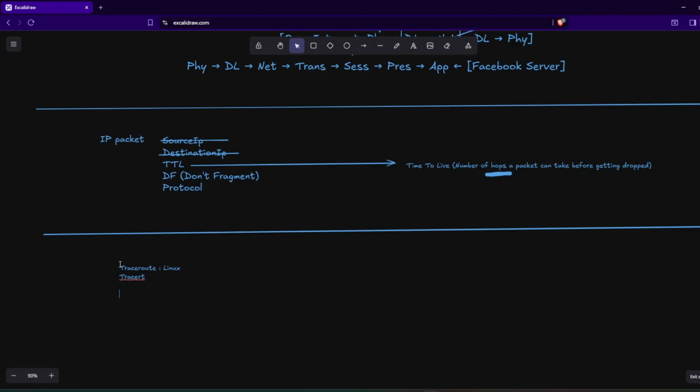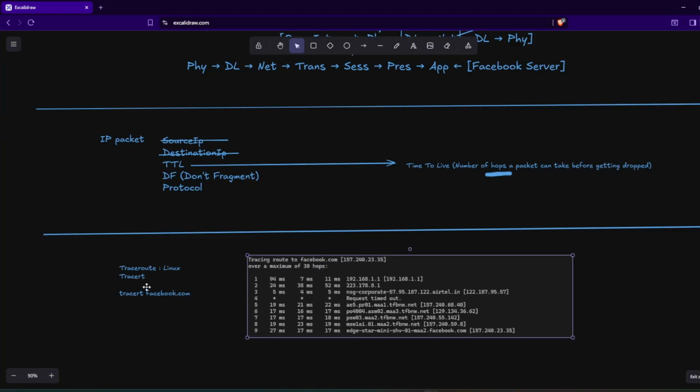If you just write tracert facebook.com, it will give you some sort of output like this.